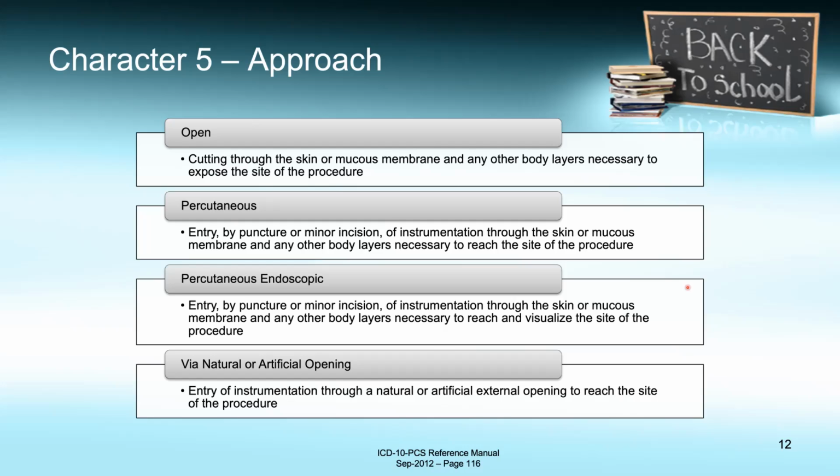Via natural or artificial opening. So you can think of things like through the nose, through the mouth. Those are some natural openings. Artificial openings would be like your ostomies. That would be an artificial opening. So it's entry of instrumentation through a natural or artificial external opening to reach the site of the procedure.